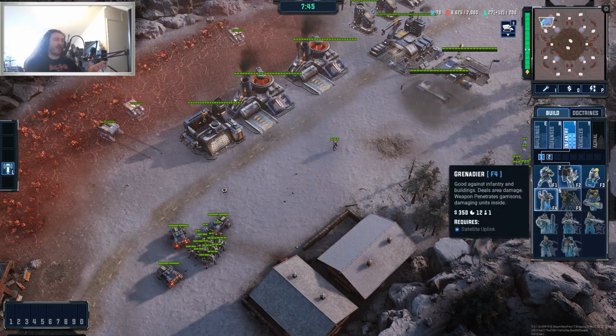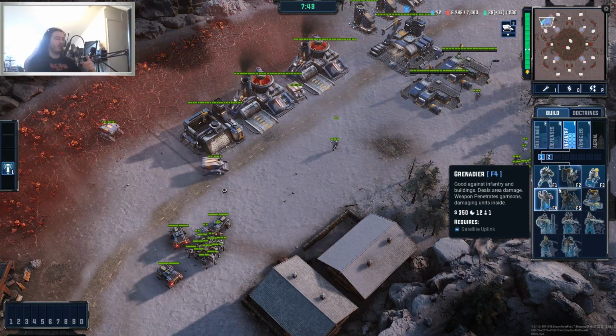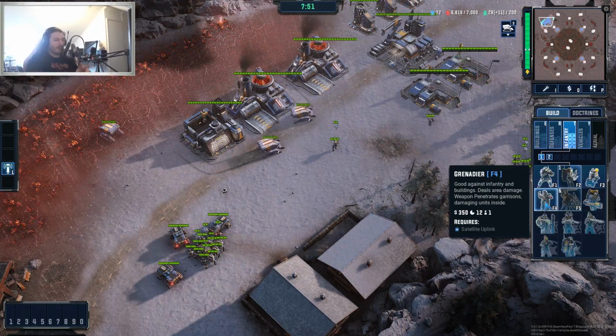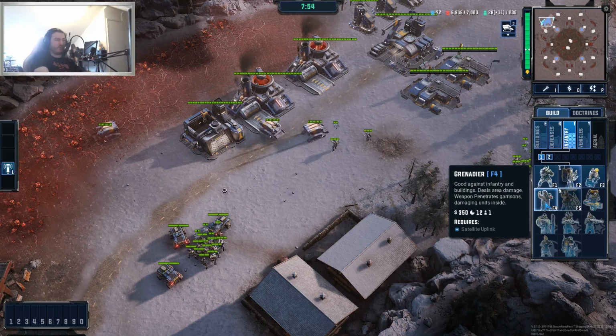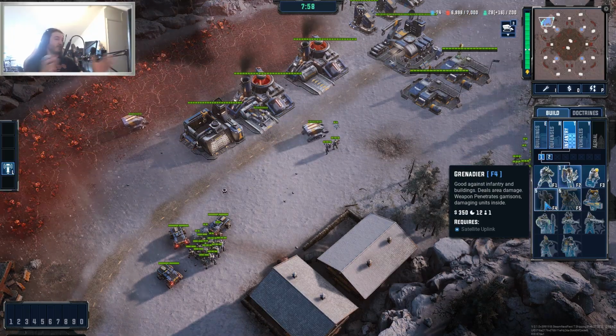Grenadier, on the other hand, very good at crowd control as well. They don't have the longest range. If you've got a mixture of Grenadiers and Riot Troopers, it's really annoying, because which one do you attack? Personally, I think you get rid of the Grenadiers, because they do area effect.